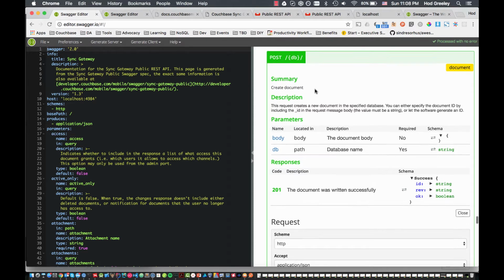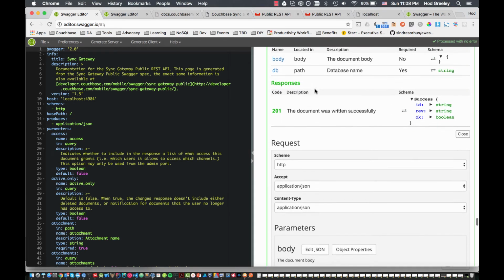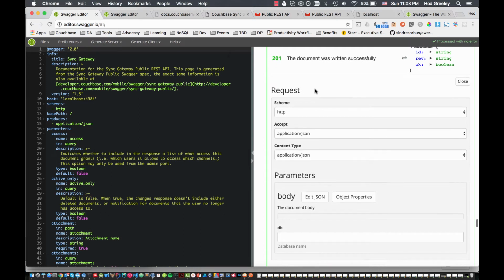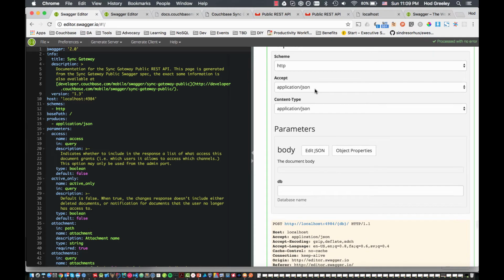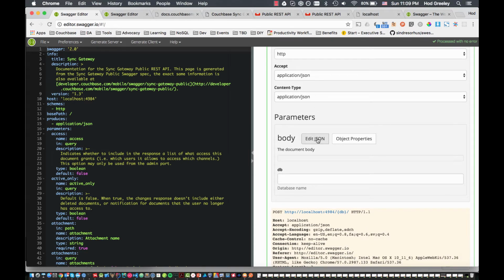What I mean by that is that if we look down here, I can actually fill in some parameters for this request and then go ahead and actually try it out. So for example, let's go ahead and create the contents of a document. Very simple. Key value pair.